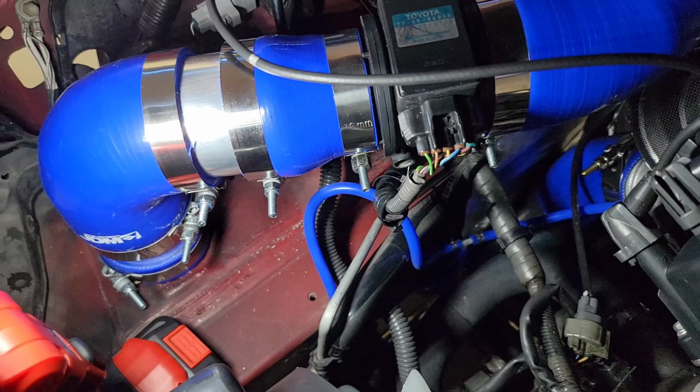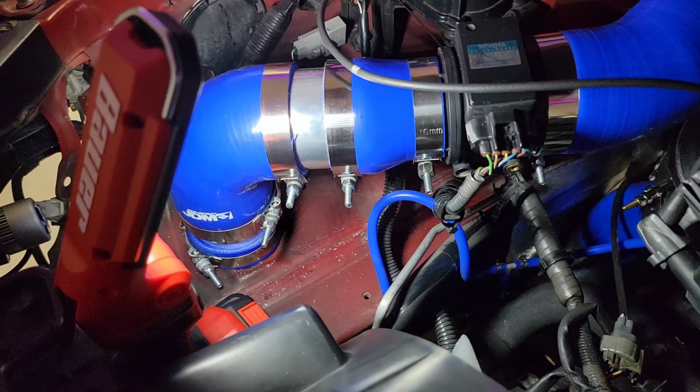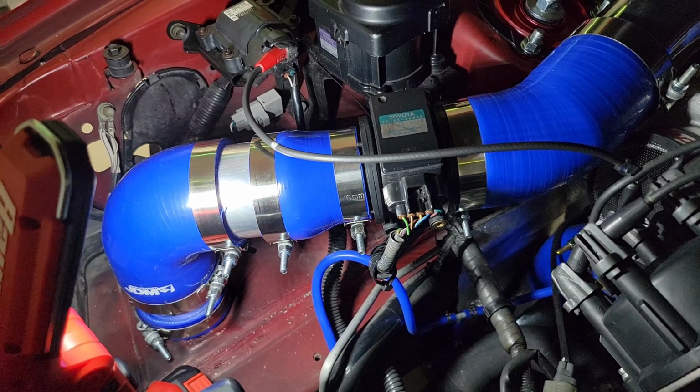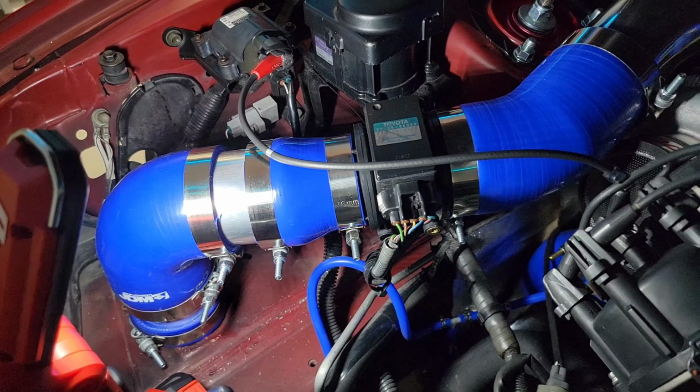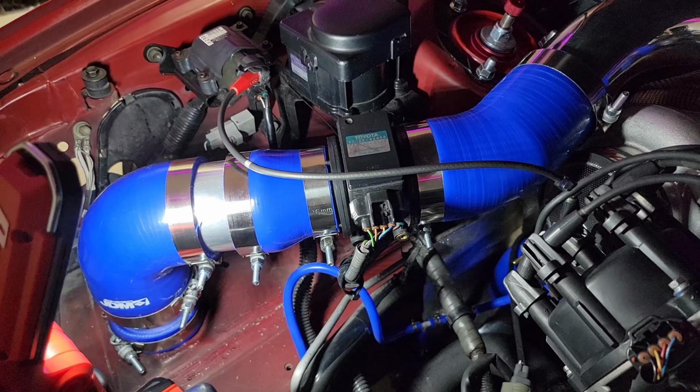All right. Ever since I did this, my friends, it's a day and night difference. It's not running rich. It's not blowing fuel straight out into the air. Everything is running great. That is great. This is what I wanted.